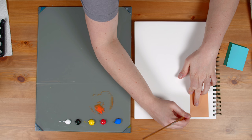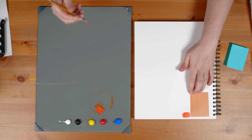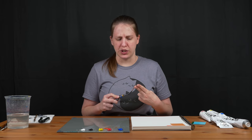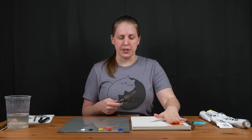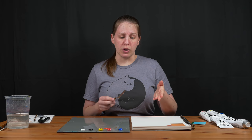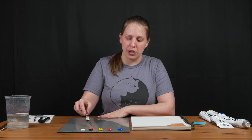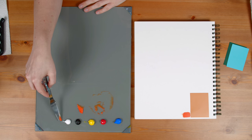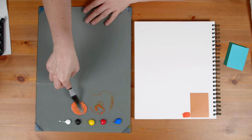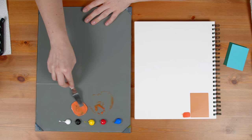Testing it against my sample, I need to ask myself: what's wrong with it? Is it too bright? Too saturated? Too dark? I think it's probably too dark and too saturated — it's a very intense orange, not as muted as my sample. There's no real rule about which to fix first, but I think value is something I should change before saturation in this case. So I'm going to add a little bit of white. I'm only adding small amounts to make sure I haven't gone past the mark I'm trying to meet.